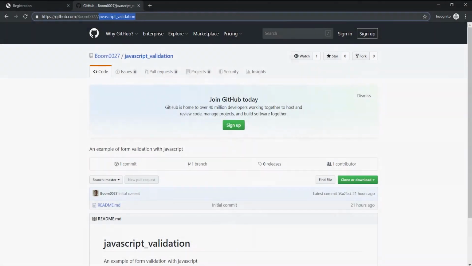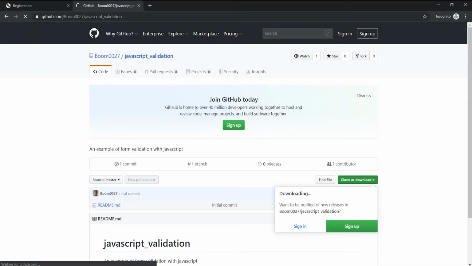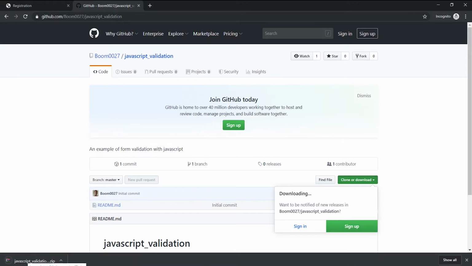Now the source code is going to be available here, so you can go here and download this as zip and you'll have the source code with you. Now you don't have to go through the source code, it's just for reference. So if you face some difficulties, you can refer to this and hopefully it will solve your problem. And that is it for the video.